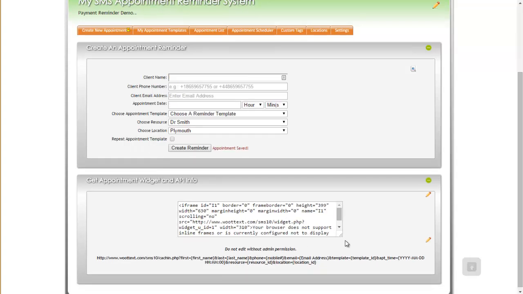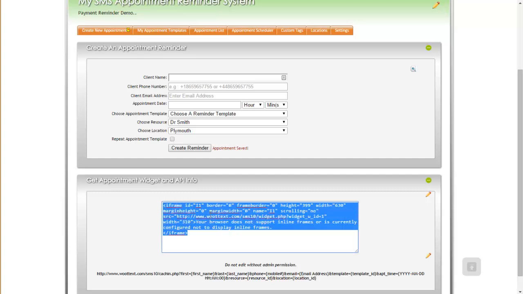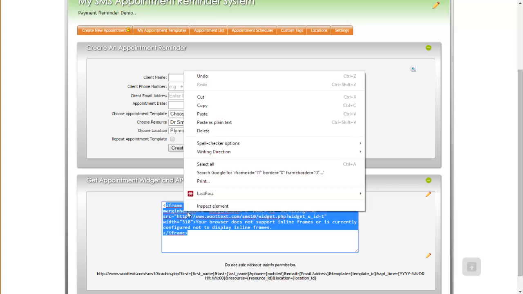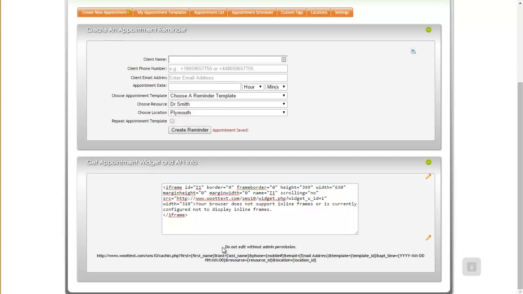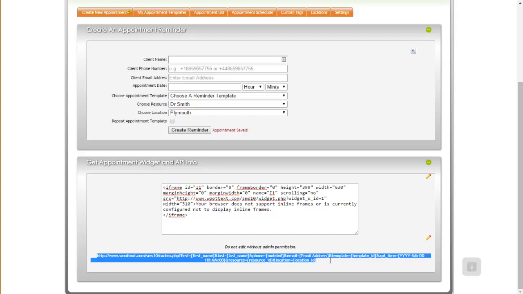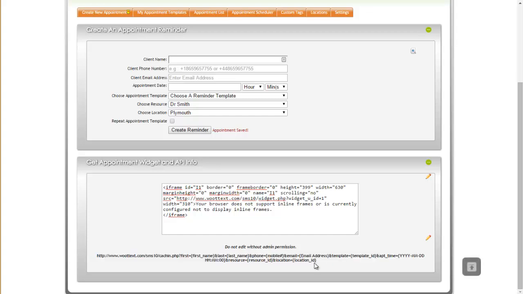Another way is we can actually set up a widget that'll go on a WordPress page or any website where the dentist secretary can enter the appointments into the system. In this case, just copy this code into any web page, and you send that client to that web page, and they can set all the appointments there. Another option is if the appointment system that they have in their office has an API that'll deliver HTTP posts, they can deliver that HTTP post to automatically create an appointment by sending it to this URL and automatically filling in the data that's in between the brackets. So that's another option there.